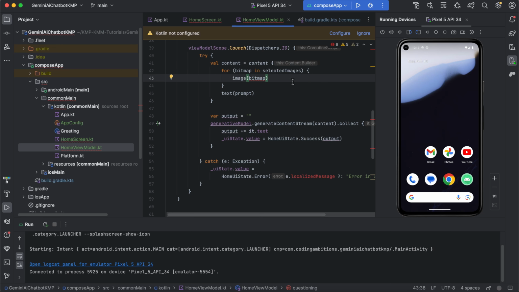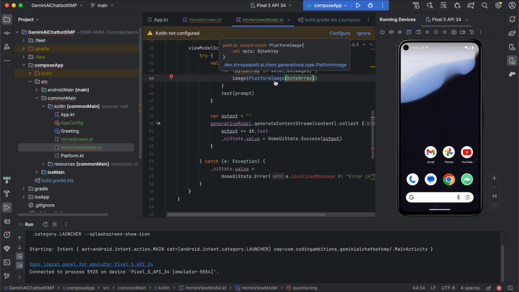So to provide consistency between them, here we will be using the platform image actually, and that platform image is accepting the byte array. So we can even name it byte array. This list will be of byte array type, and that byte array will be going here.